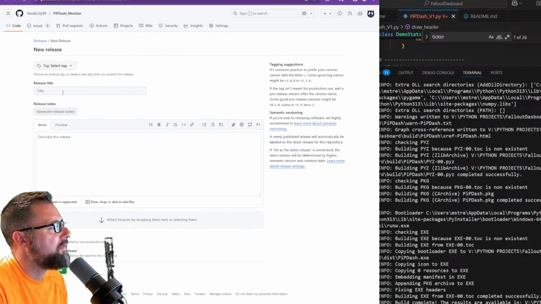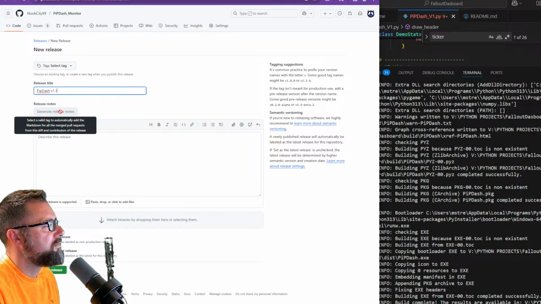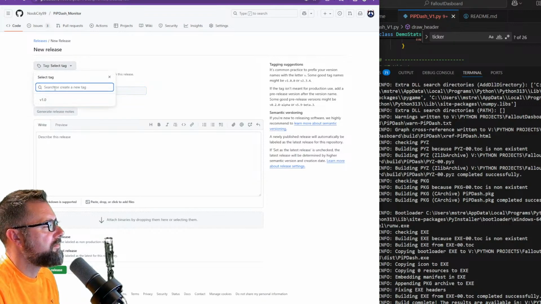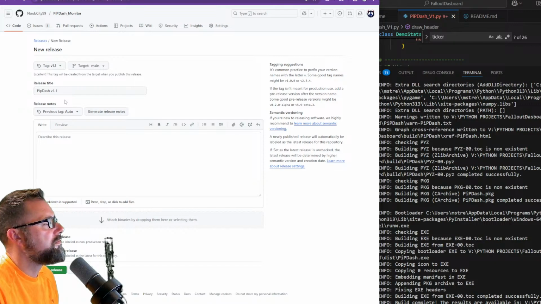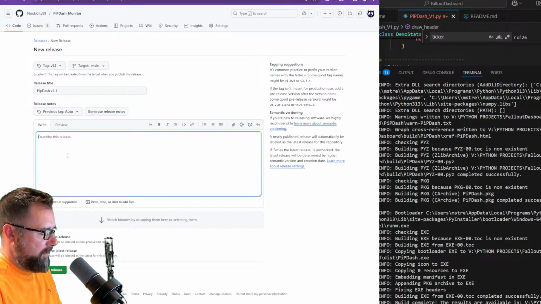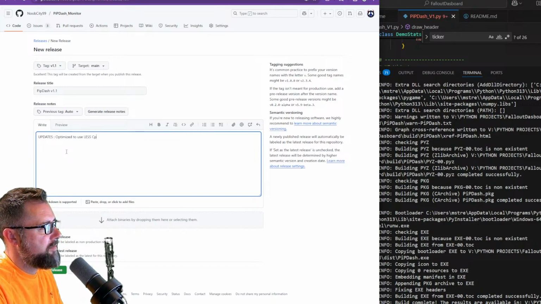Releases. Draft new release. Release title: 1.1. Select tag: v1.1. Okay. Updates: optimize to use less CPU and GPU resources.